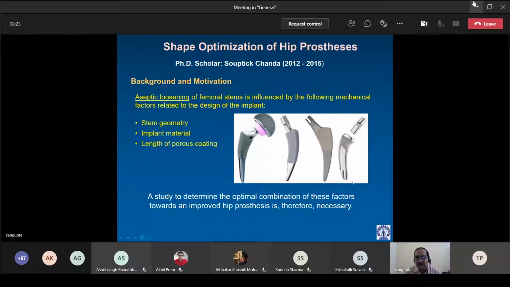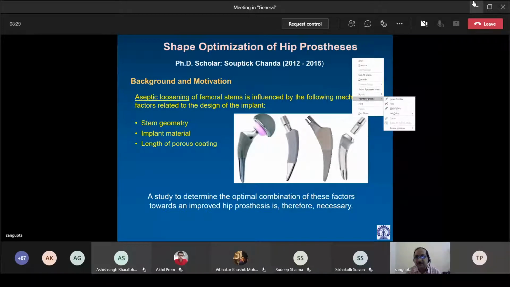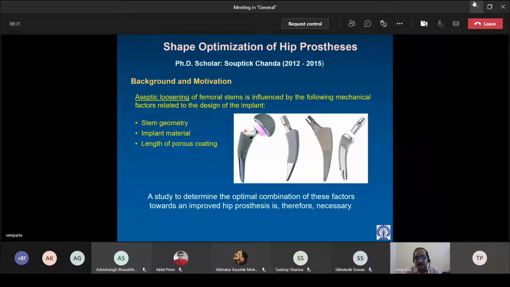see that there is porous coating only if I look here, you can see the porous coating here. Okay. Partial porous coating here as well. Partial porous, one type of coating here, maybe another type of coating here. Coating here near the neck and more on the proximal side. So there are huge type of variants of this design of the hip stem.